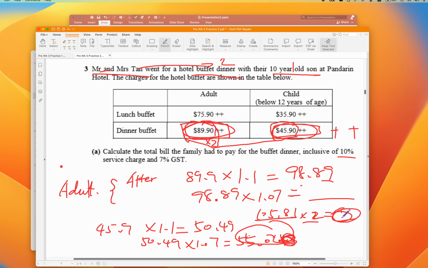So the same thing applies to mathematics. You don't round off in the intermediate step. You only round off at the end to preserve the accuracy. You understand now? And of course, like I say, you don't cut off the decimals and then go and add them up first. No. That's the wrong approach. You understand? Okay, good.